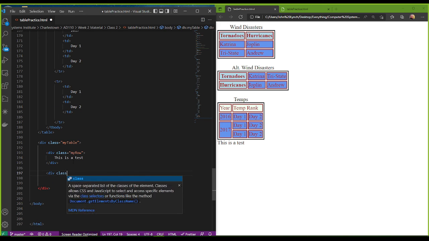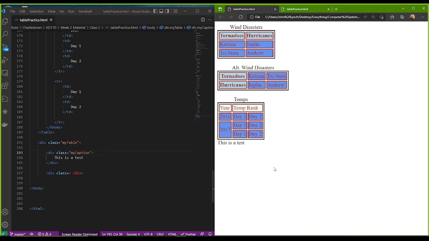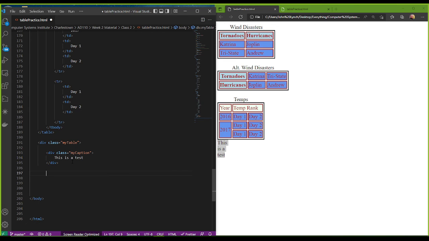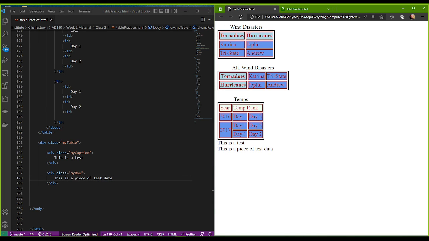If I create another class, not my-row, let me do my-caption, we'll see that my table caption is scrunched up, similar to what we saw earlier. If I create another div of class my-row with this piece of test data, we will now see that my row header or title is expanding out.